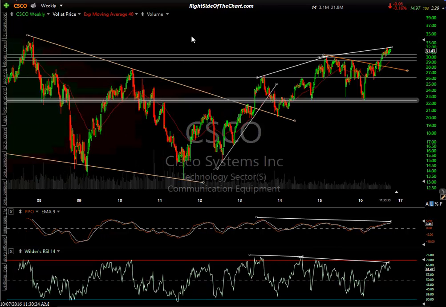Cisco, well, I'm on a weekly time frame again. I'm jumping back and forth between daily and weeklies here. Two consecutive big, powerful divergent highs, pretty clear, and a very steep uptrend line. This one actually looks like a nice short. Look at that steep uptrend line, divergence. Look at the daily chart. I'm sure it'll show through there.